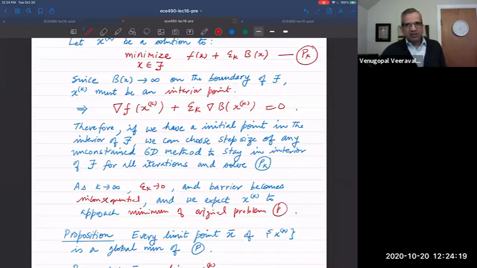So the advantage of starting with a large epsilon is that things will be better conditioned for large epsilon, and then it'll be more in the interior. If the original solution was on the boundary, and there are pictures of this in the textbook if you want to take a look at that, then by choosing a large epsilon, you're forcing the solution with the barrier thrown in to be more in the interior, so it's easier for your gradient descent methods to work.